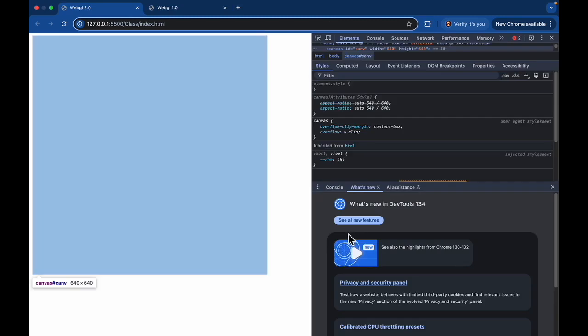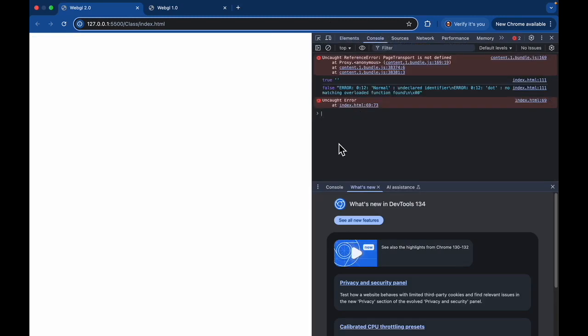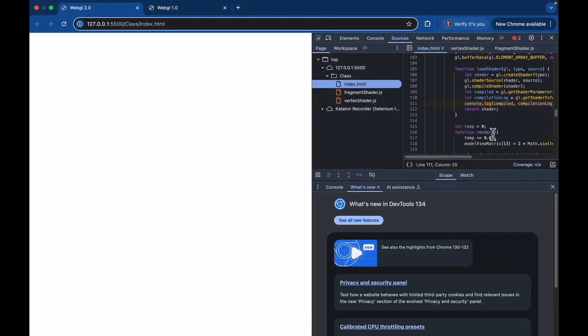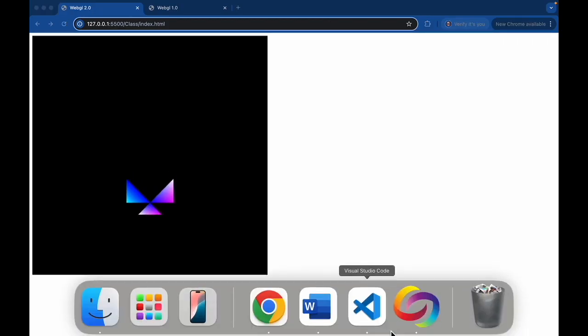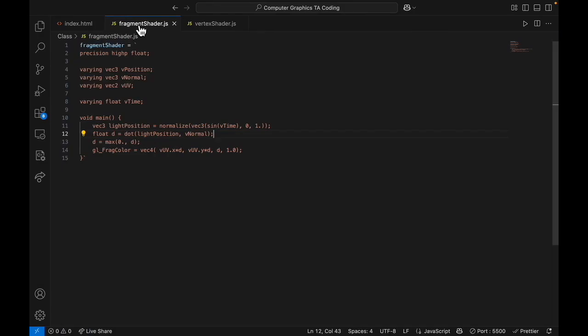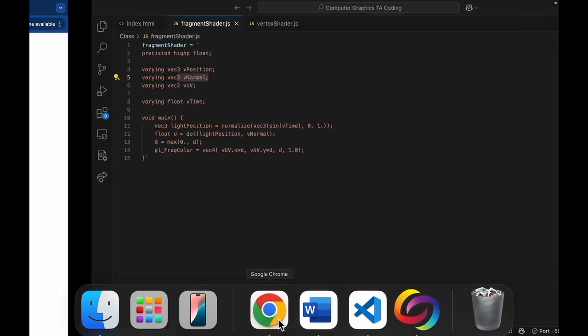No, we're gonna deal with the issues. It was a small fix, so it was in the fragment shader code where, when we calculate the dot product between the light direction and the normal, I just put normal. It's v_normal, like we get from the vertex shader. This is what we want. Normal is nothing. So yeah, that helps fix it.